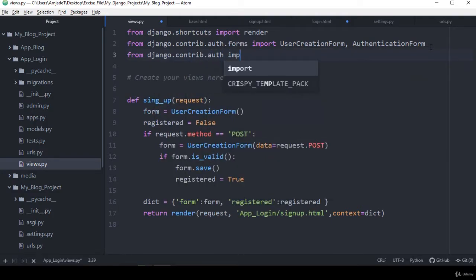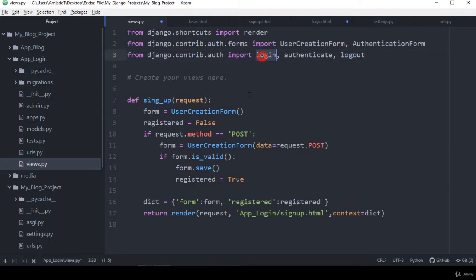And from here I want to import login, that is a default login method. Default that has another one, authenticate. So with this authenticate it actually checks that user is authenticated or not, right? And also I want to load that logout. Okay, I just simply load it because we will also need our logout.